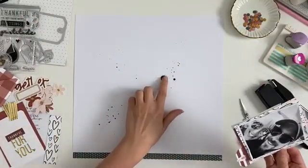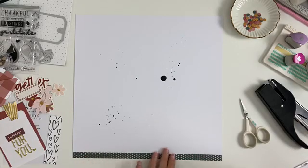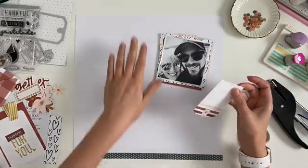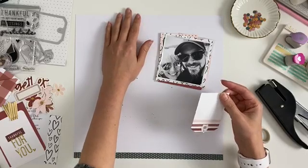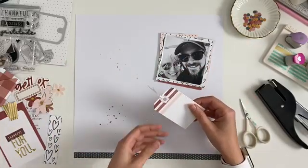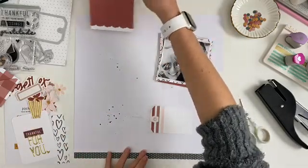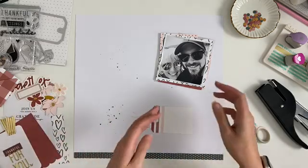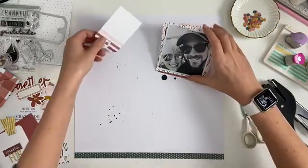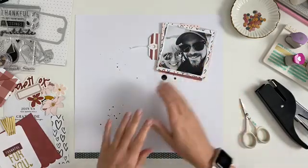I forgot to mention I've got some little paint splashes here as well that I just put down, and this is a branding strip from one of the pieces of paper from the Harper kit, which I've got at the bottom, because the sketch has a strip at the bottom and a strip at the top. I still need to pop a little strip at the top, so I'll have a scoot through and see what works with the colours, or I might use one of the scalloped edges. I've got to sort that out next. So I'll have my little photo cluster up there, with my little tag poking out. That'll be that section done.